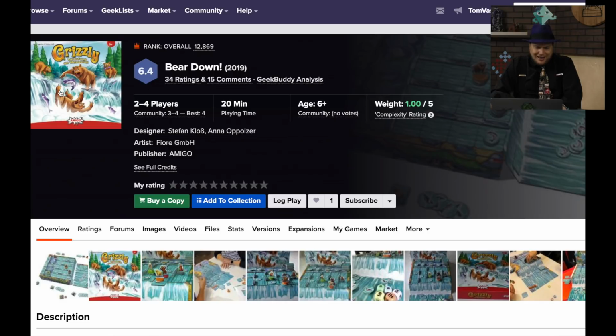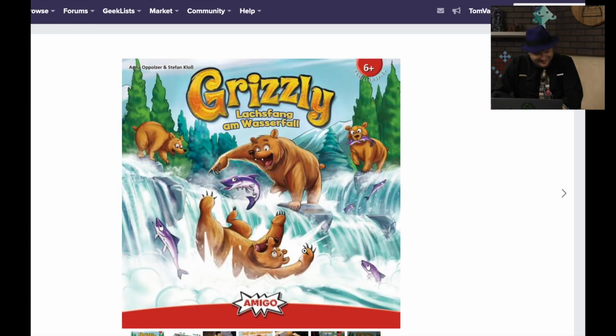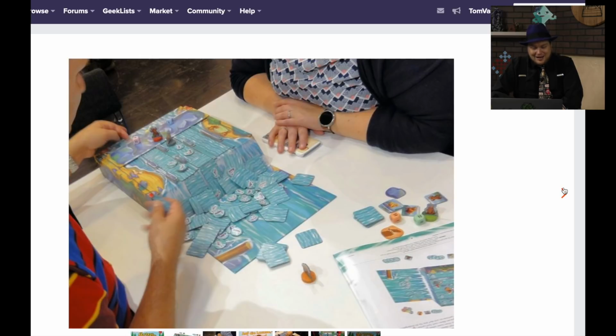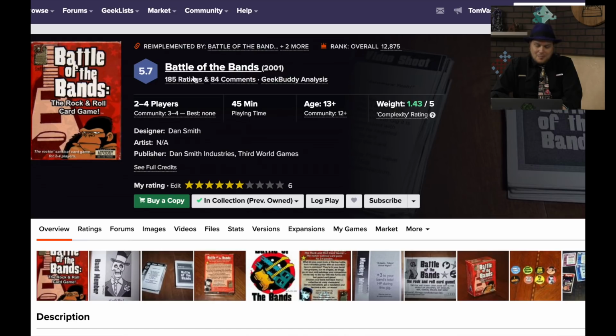Bear Down. I love that picture. Oh, it looks like I remember when this one was coming out of Essen. I talked about this. I wanted to play this with my kids, and I never did, with the waterfalls and stuff. Oh well. Battle of the Bands.